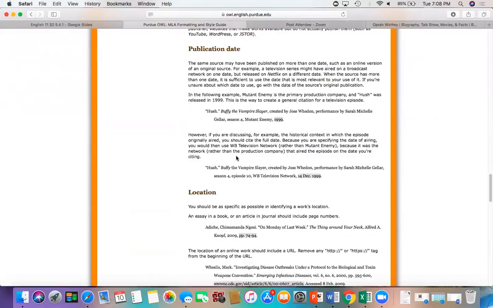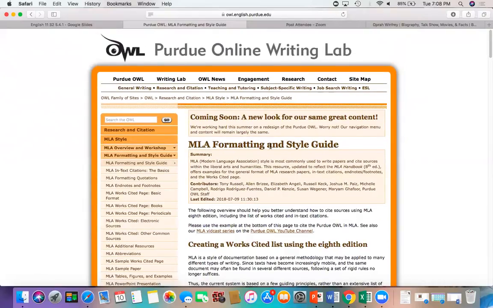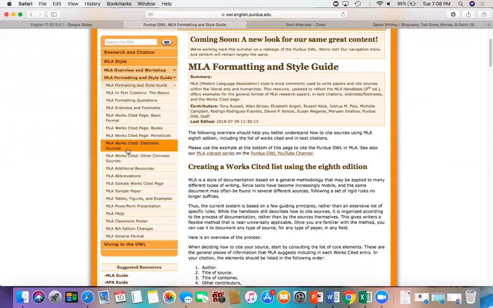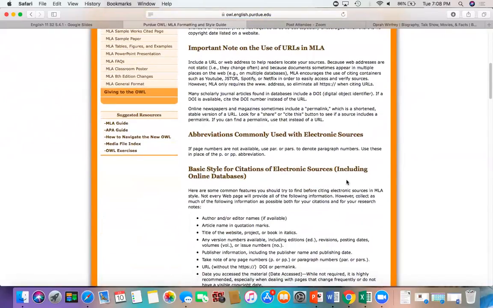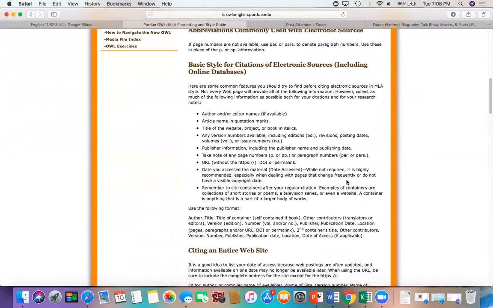So that's helpful. The next thing that I always look at when I'm trying to do online research is electronic sources. So if you go to the left-hand side, you scroll down to citing electronic sources, you click on there, and this gives you a lot of different types of citations. So in the assignments and in the lessons through Buzz, we give you the main format for how to cite stuff.